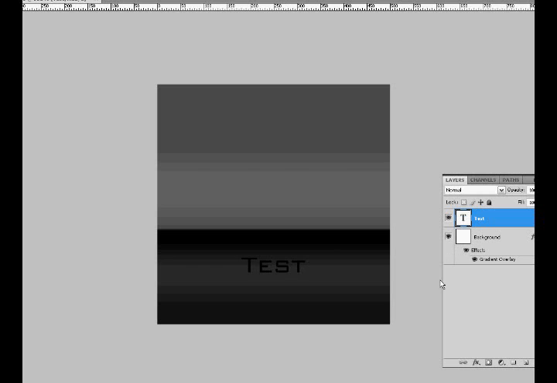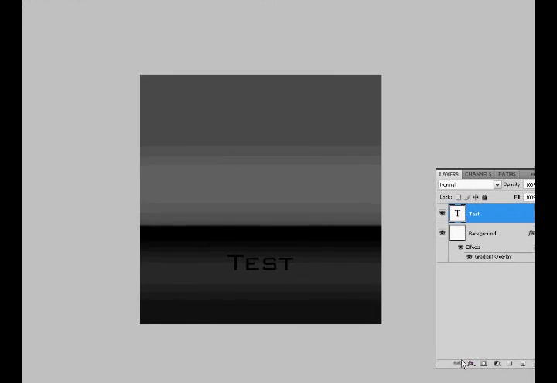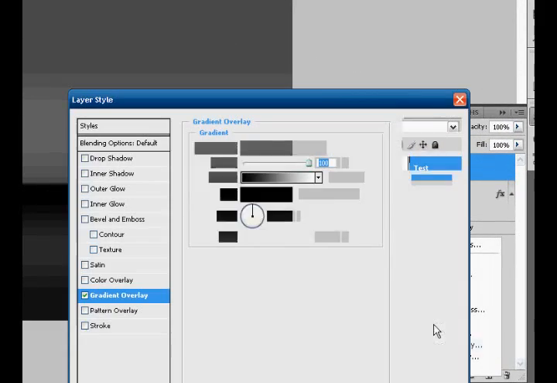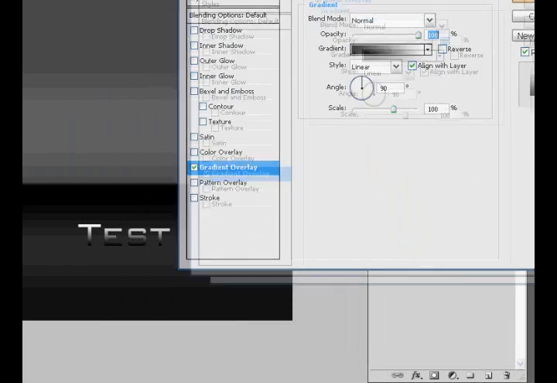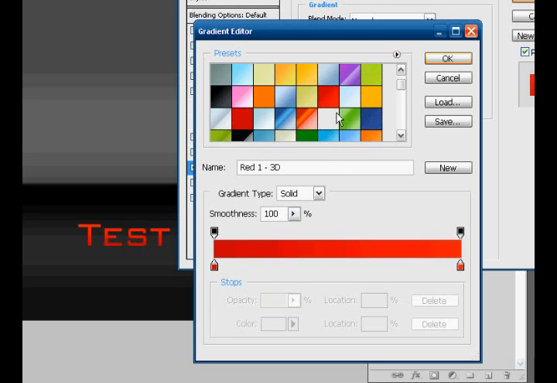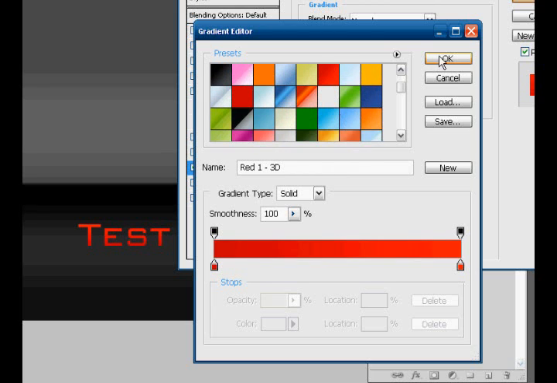This is done. I'm also going to apply a gradient to the text as well to make it look better. You can do whatever you want, just do a normal color, but I'm also going to use some of the gradients that I have. So I'll just pick a random gradient that I like and use a green. There's some other ones like the red. I might try the red.